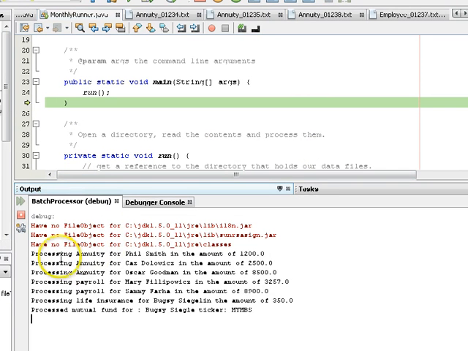Look at output, processing annuity, payroll, life insurance, mutual fund. So the time that Visa told me they forgot to tell me about a file format, I left the program running. I made a class called Process 10 because that was my naming convention. I named the class Process and then whatever file number it was processing.